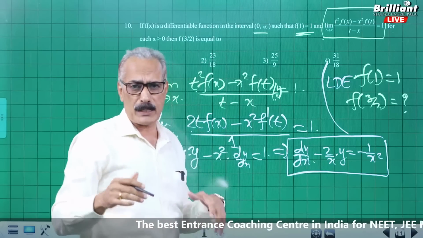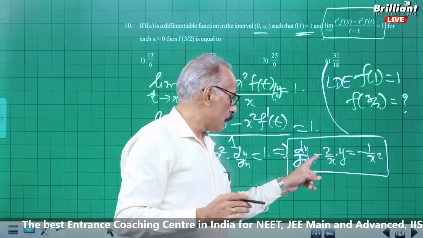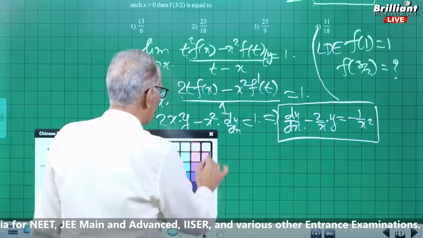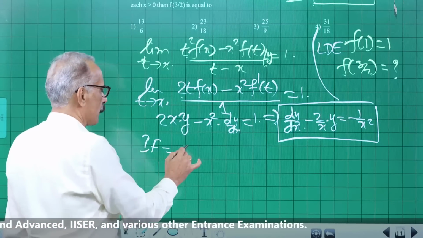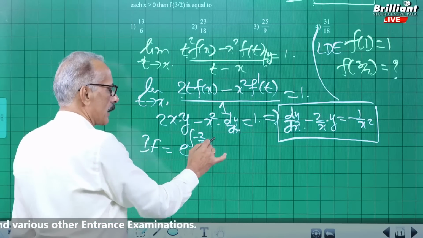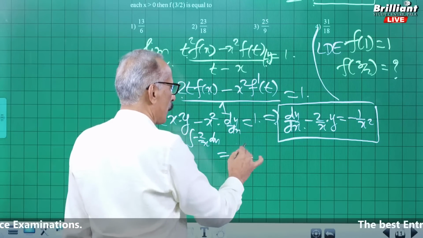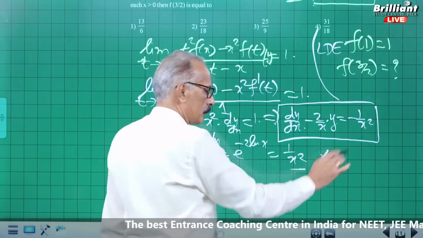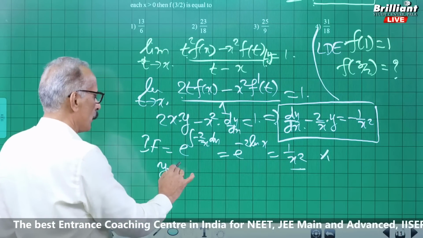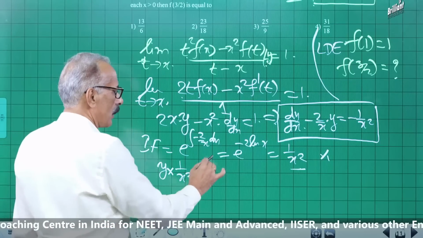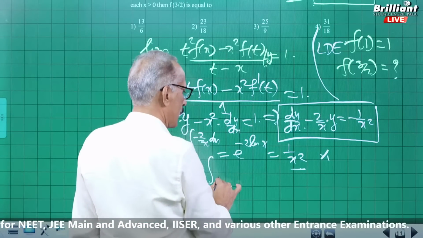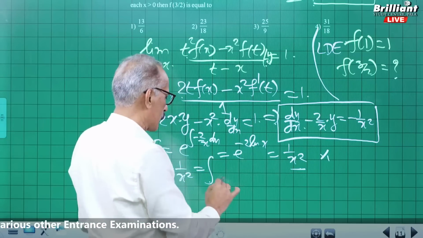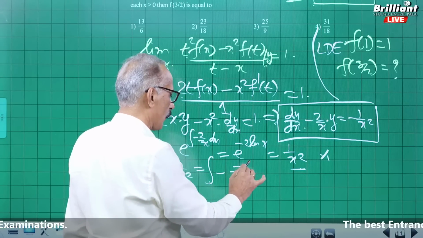dy by dx plus py is equal to q. So what's our p? Then we take integrating factor. You know the method, how to solve. So this integrating factor will be e to the power integral minus 2 by x dx. That is equal to what there? E to the power minus 2 log x. You know this is 1 by x square. You know how to change it. Then multiplying. So your answer y into integrating factor 1 by x square is equal to integral of the right hand side of this. That is equal to what there? This will be minus 1 by x square into 1 by x square, minus x raised to minus 4 dx.